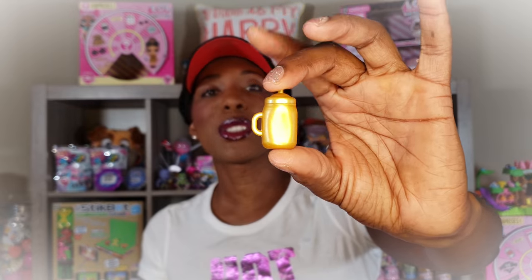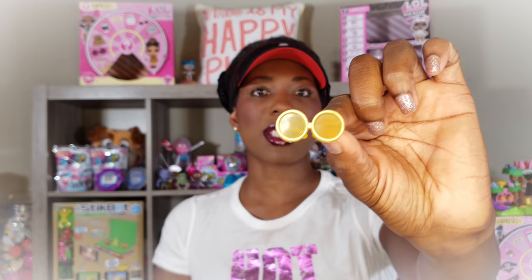She's got some gold — ooh, these are some gold like platform shoes. Now this is cute. I like these shoes. Our doll is apparently going to be gold, at least her accessories will be, because so far we've got some gold bangles and gold wedge shoes. And now we have a gold bottle for our little darling. This is going to be cool. I like it because I don't have her, whoever she is. And you guys know I love the dolls that have little glasses as accessories because glasses are so cute. Glasses really make the outfit and give them so much personality.